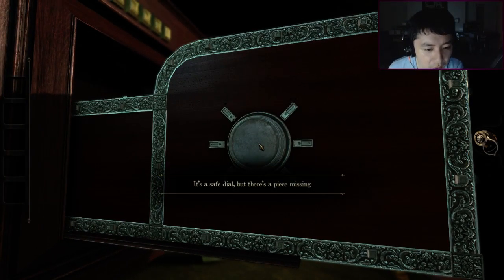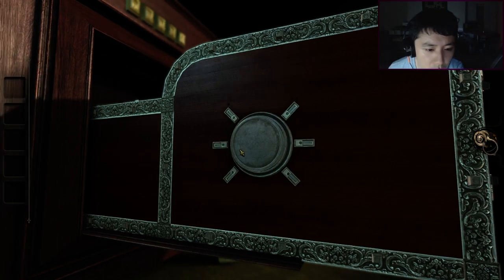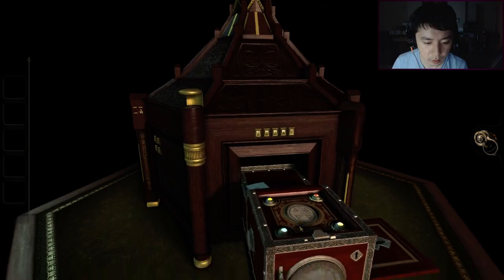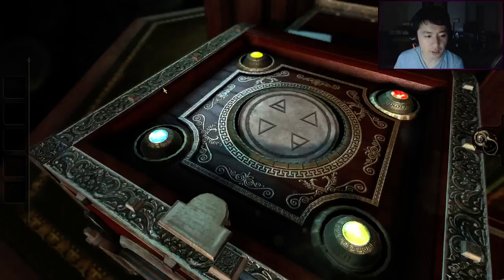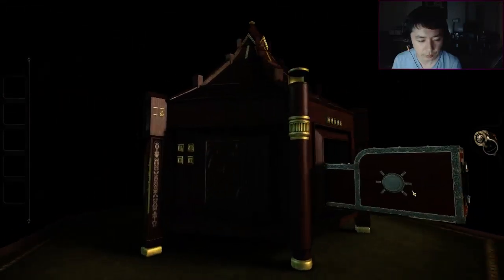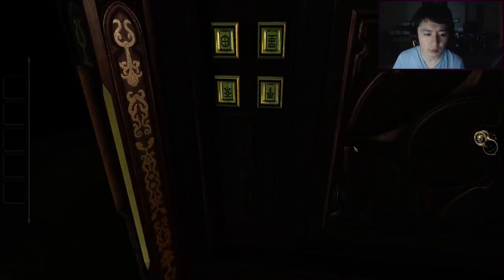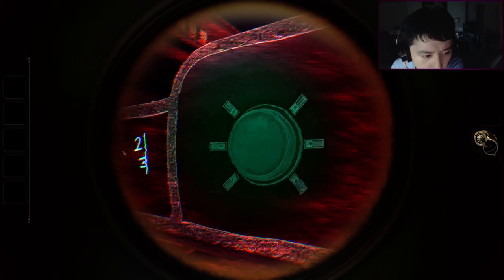Wait, what? It's a safe dial, but there's a piece missing. There's a piece missing? I didn't see it. Yeah, yeah. Oh, now I have to look at something else. What is this anyway? Oh, my brain hurts. How am I supposed to solve this thing? Isn't that supposed to be? What's this symbol?